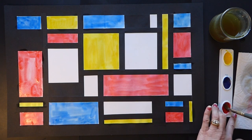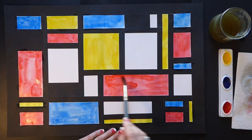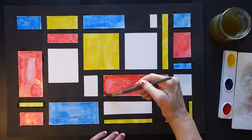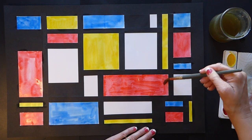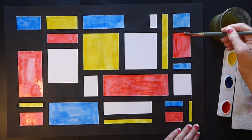And this one looks a little pink, so I'm going to add a little bit more red to it, just a second coat. So you can add a second coat to the red if you feel like it, to make it look a little bit darker. You could do the same thing with the blue, it's up to you.